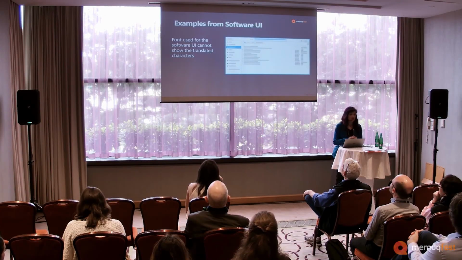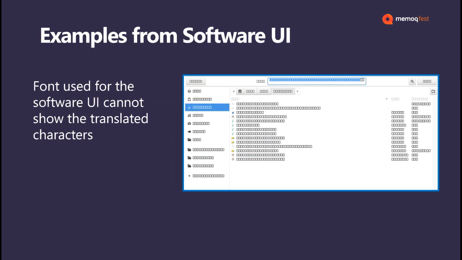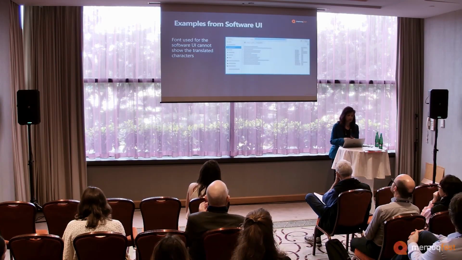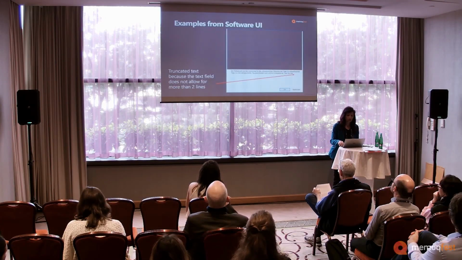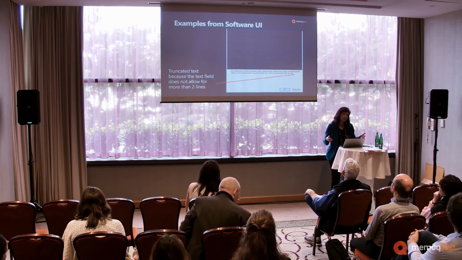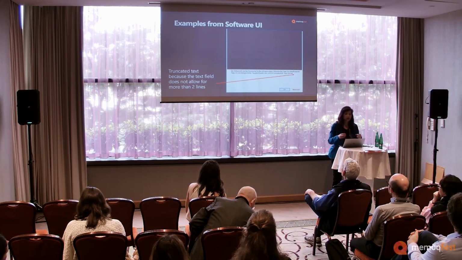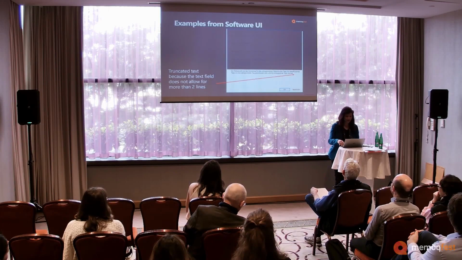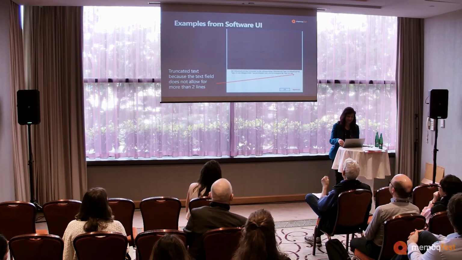That's the result of such a test. So if you find that you only see squares instead of the translated text, then probably the font that you're using cannot show the characters of the target language. Or you find a dialogue and there is some text missing, because in English it was just 2 lines and it fitted. In German it's more text, it needs 3 lines, but there's not the space for 3 lines. And, unfortunately this is from memoQ, so I blocked out the rest so that you don't know where it comes from. There are some places.